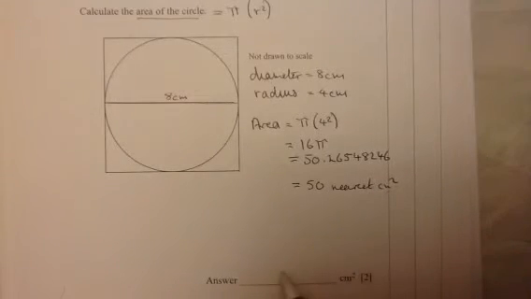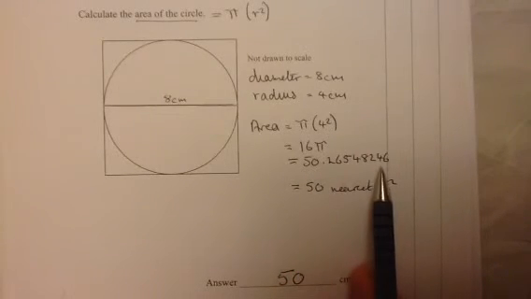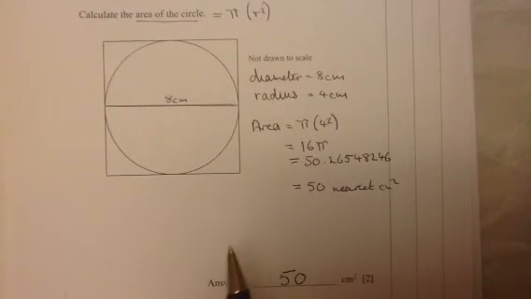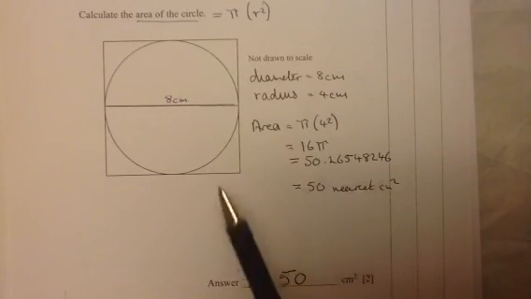centimetres squared. Now, the good news is, if you put this fully correct answer down and then tell the examiner what you're rounding to, by and large, they will be very sympathetic. Okay, some people might put down 50.3. Again, they'd probably be sympathetic, but not any more accurate than that, because you're starting to have an answer that's more accurate than the figures you started off with in the question.